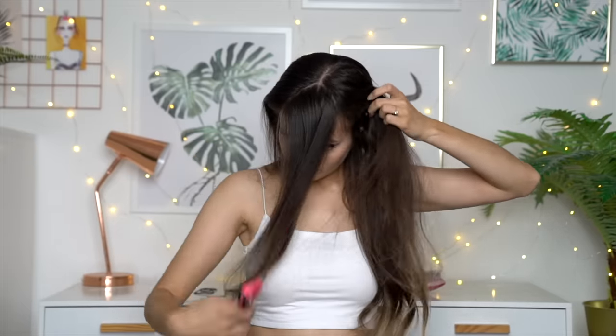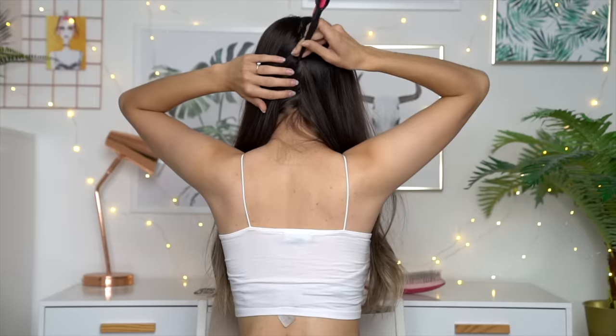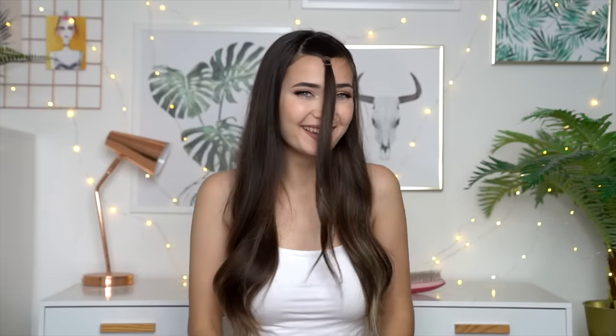The next hairstyle is inspired by an Ariana Grande hairstyle she recently wore — her iconic side parting with two ponytails instead of one. To recreate this, grab a comb or anything thin and pointy to create your parting. Start with a middle parting, then create an almost triangle shape out of the front part of your hair. Continue that middle parting all the way to the back of the head — try to get this as neat as possible, or get someone to help you. Once you've done that, take the fringe part and secure it with a hair tie in the middle, out of the way.